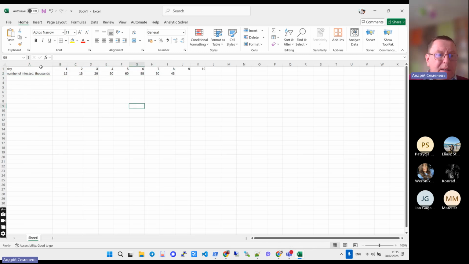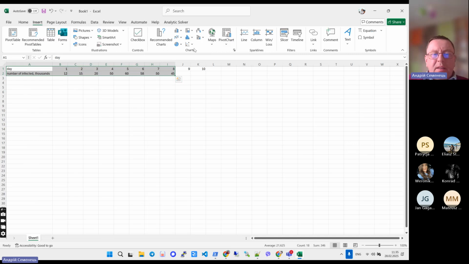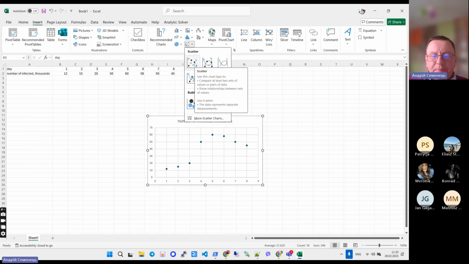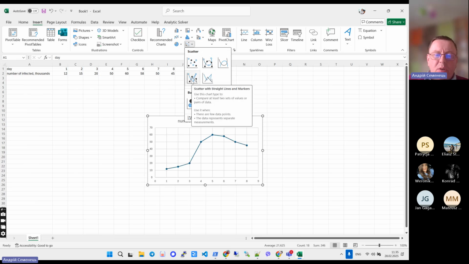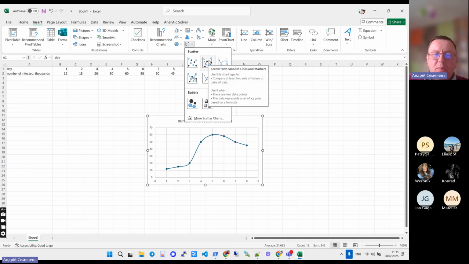The simplest case, as I already said, is to create an Excel chart, then use trendline features. We can use an Excel chart with only dots, or with straight lines, or with smooth lines.